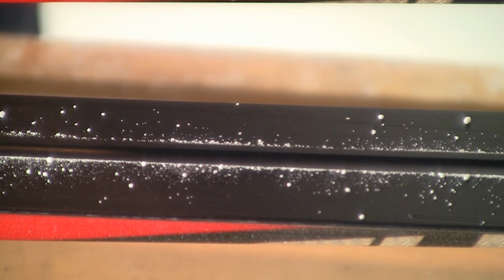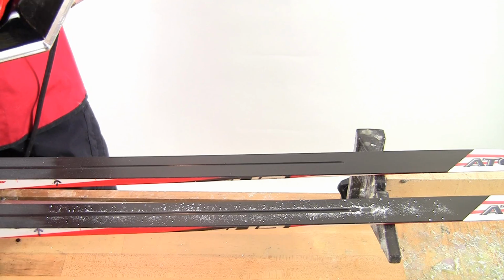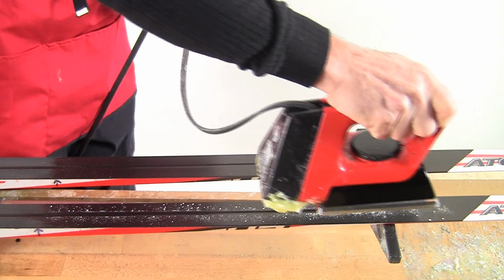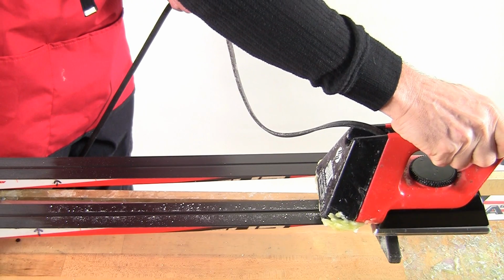My iron is now at 145 degrees, and now I'm ready to melt the fluoro powder. Okay, so the way that I do this is, remember, the iron is very hot, so I'm going to run the iron very quickly over the fluoro powder and in one continuous motion.